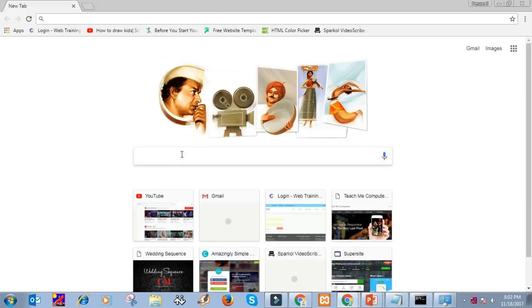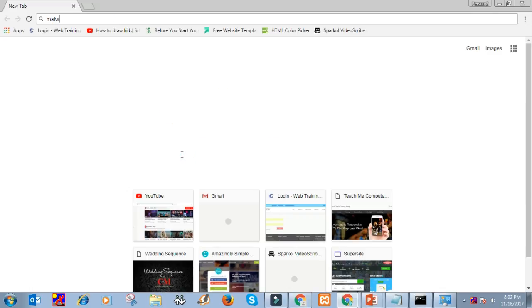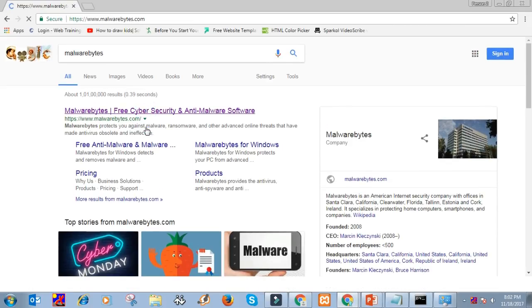Go to Google and search for Malwarebytes. Go to Malwarebytes.